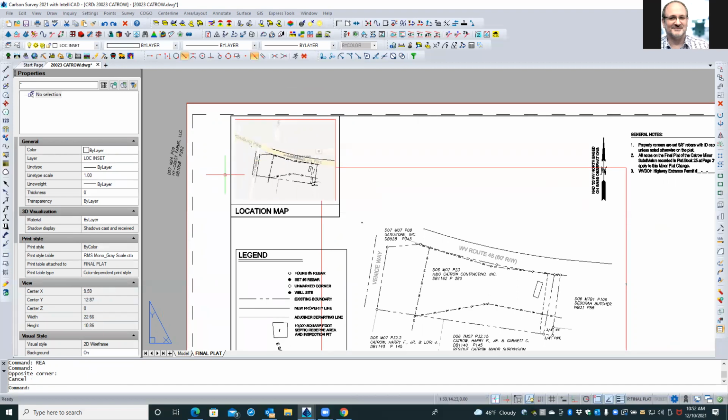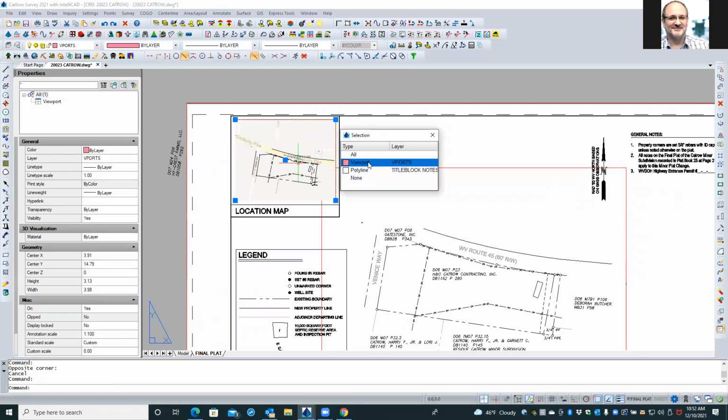If we set it to be, let's see, 500 scale, that's what, 0.002? Whoops. What's going on here?